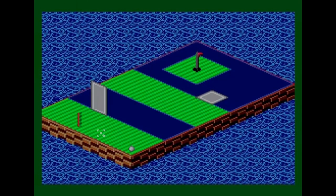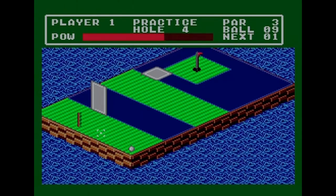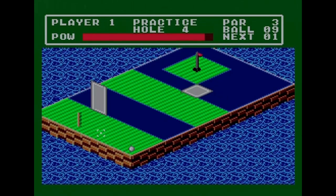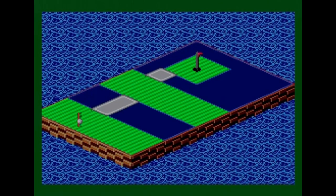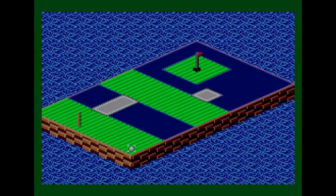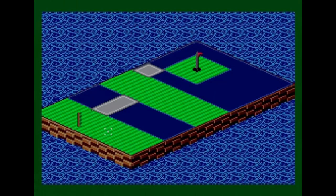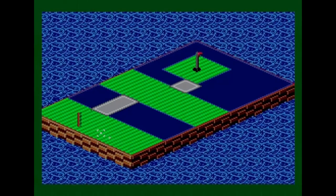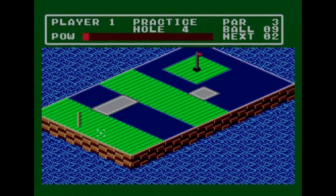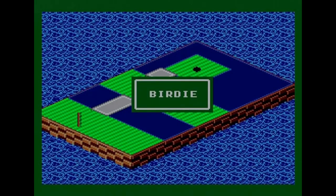My idea is to hit it over the stationary bridge rather than knock it down, and then time it to cross the moving bridge at the same time. I hit it full whack, it went over the bridge — actually a little too hard because of the rebound, but you get the idea: there are multiple hazards to negotiate here. On the next attempt I went for it, and the ball went straight in the hole — birdie again!